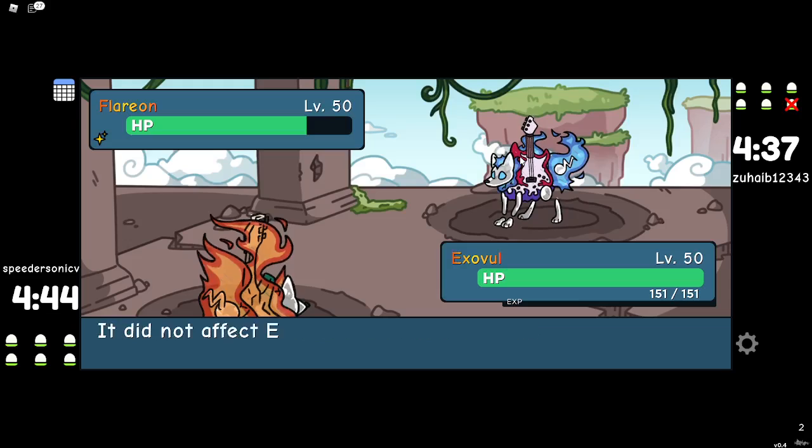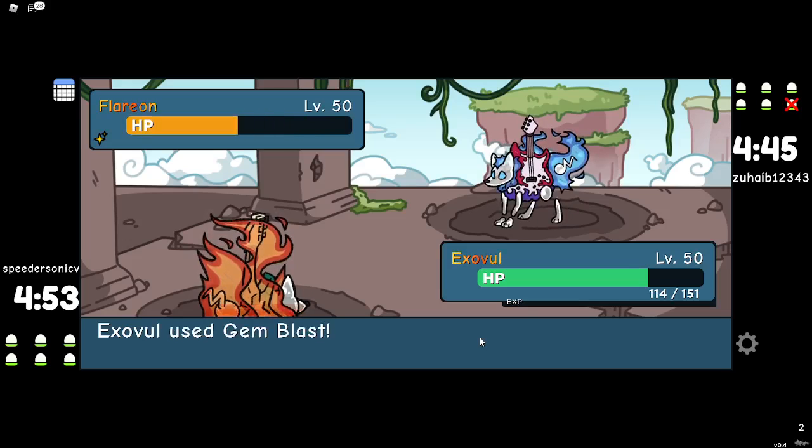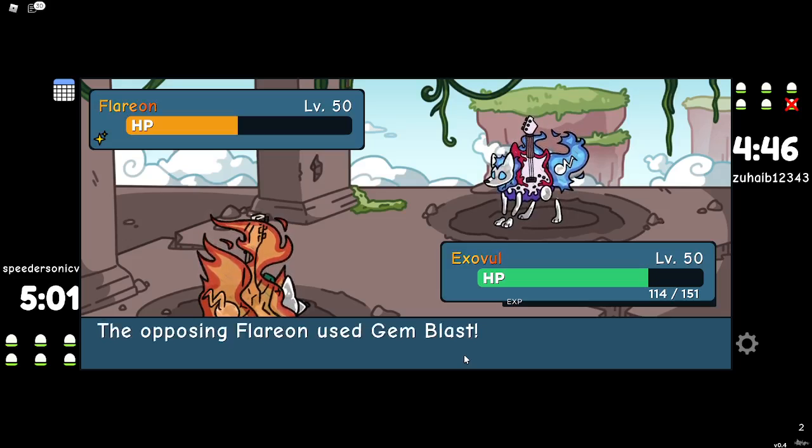Okay, nice. Now I have a lot of very strong fire attacks. So I'm going to go for a Gem Blast. Unless he's not using the speed investment I am. I'm dealing more damage than he is, though. So that's good news. I'm going to go for another Gem Blast. He might be full speed investment, seeing the damage that Wave Shot did. I don't think he wants to lose Exivol early, though.